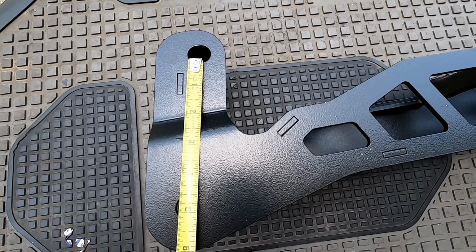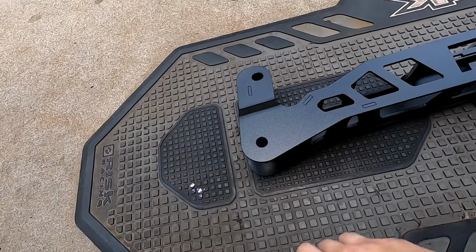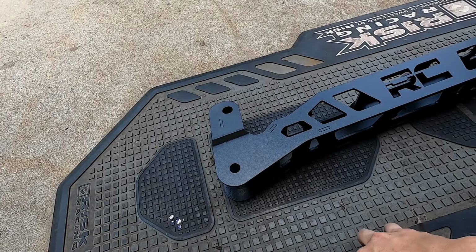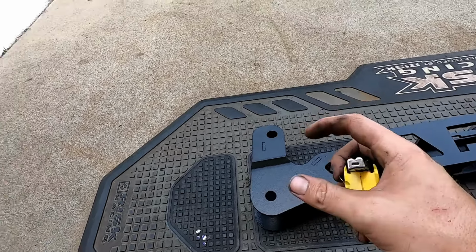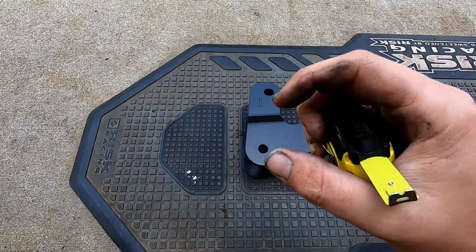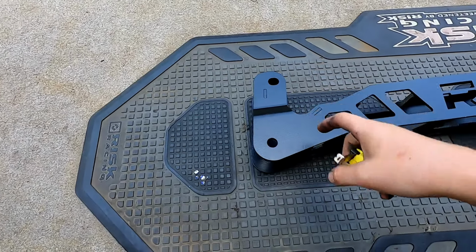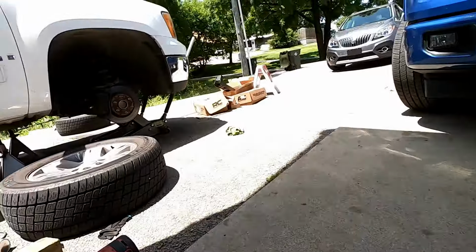So it looks like this drops it down right at 5 inches, which I think is gonna correlate over to probably being the 5-inch kit, because I think they make a 5-inch and then a 7.5. But I know, whenever you run a leveling kit, how much it actually spaces out your strut is a little bit less than advertised. If you buy a 3-inch leveling puck that just goes on top of your strut, it's actually not going to be 3 inches tall on an independent front suspension truck anyway. So I don't know if that will correlate over to being the right amount of drop, but we'll check out the angles whenever we get it all installed and see. I was just curious to see if this is the same center cross member.